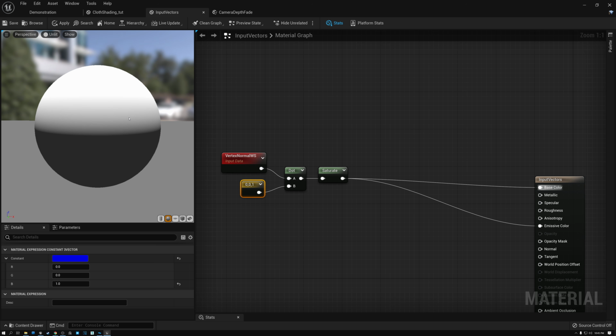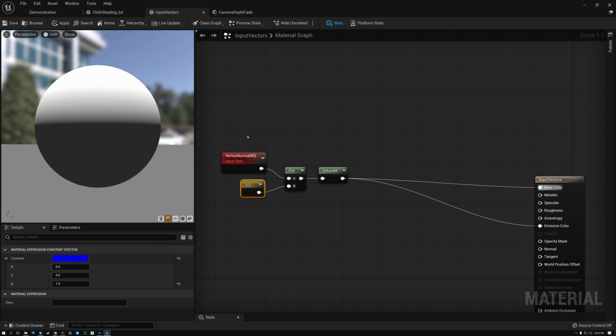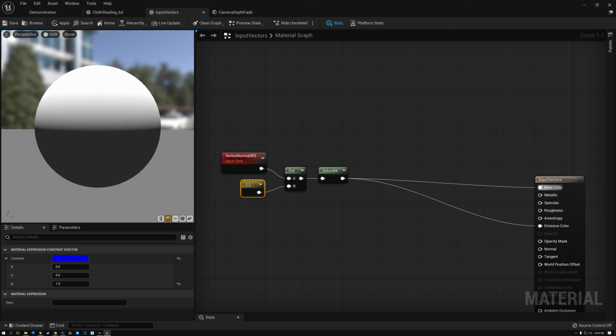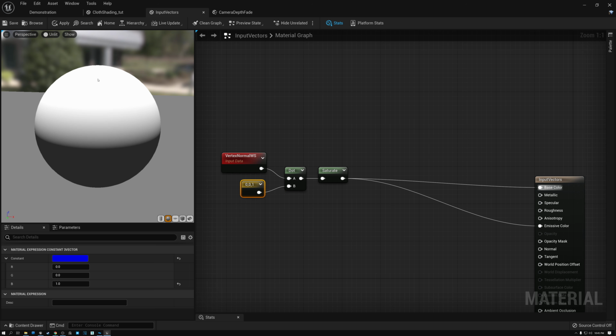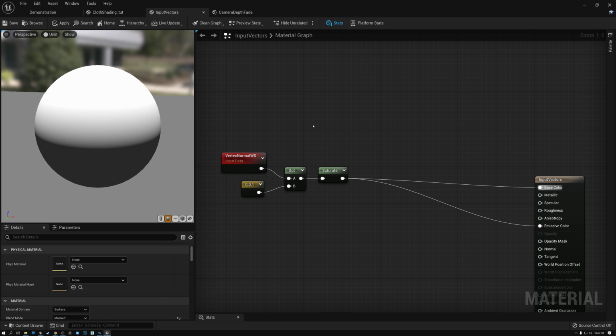Now I could adjust this with some additional math if I wanted to change how sharp this falloff was or that sort of thing. But this is really useful. I can use the surface normal to tell if a surface is facing up or not. And I could use this mask for all kinds of things. If I wanted to apply sand or moss to the top of my model, I could use this as my mask.